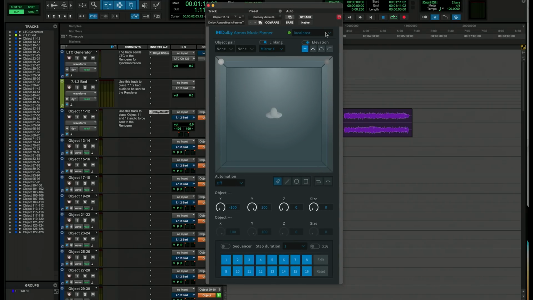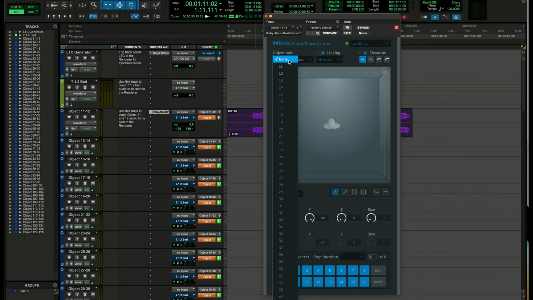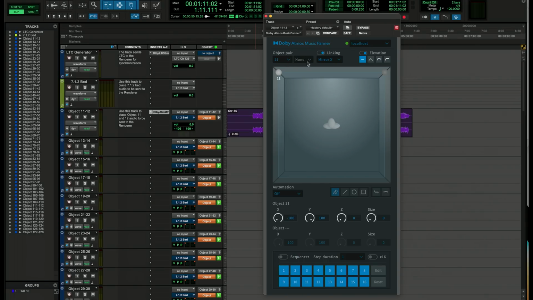We have this on localhost because we're just using this one computer. And the objects we have in this first column are objects 11 and 12. So those are going to be your first objects. We want them working together. So we can change this button to gray. If it's green, it means it's functioning as a single object. So we needed to take that off in order to route this here. So we do actually need to make sure that our plugin is routed to the appropriate objects on the track and make sure all of these match.